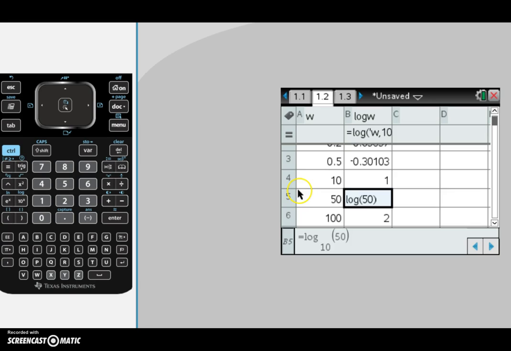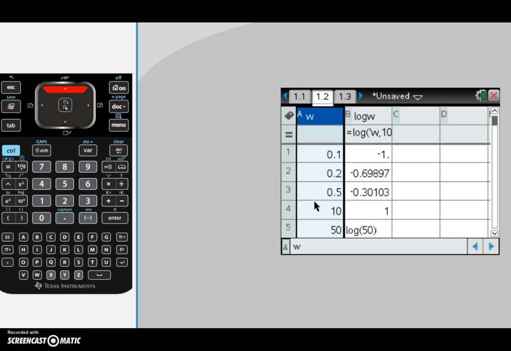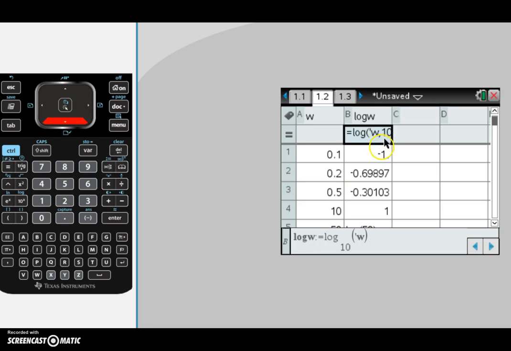Okay, so you've entered the data into this column, alright, and say we want the log weight. We might call this one log W. So this row here is just titles, right, and this row here is about calculations. So I can call that log W, and this is basically a rule, so I'm going to delete that.